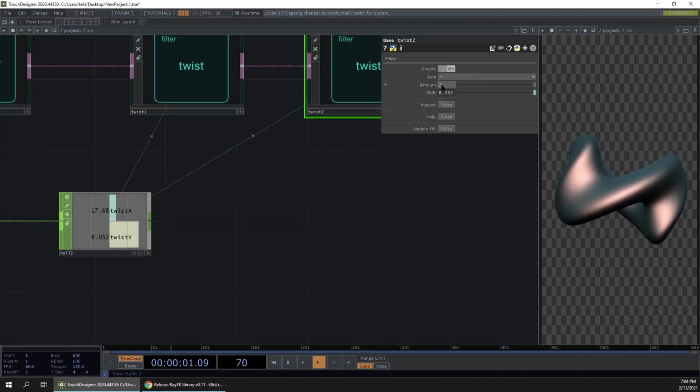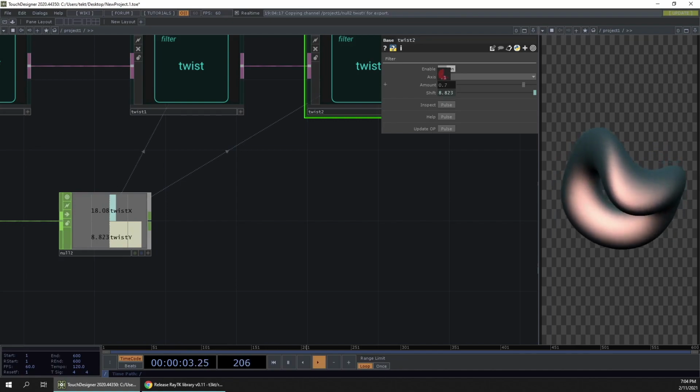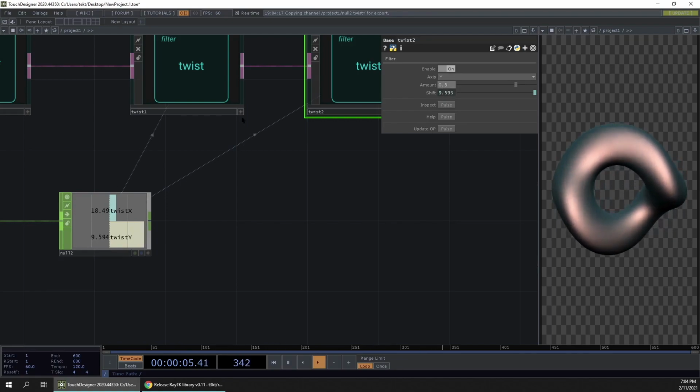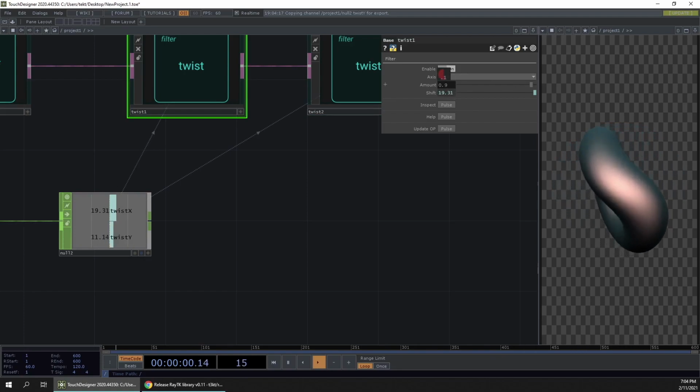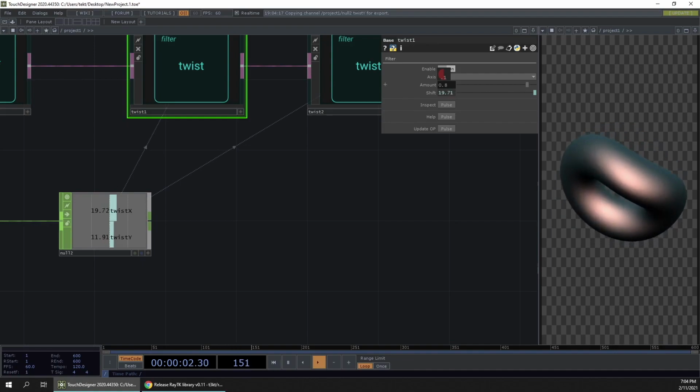And I'm going to decrease the amount on this to about 0.5, and then this one, just keep it at, I don't know, 0.8.